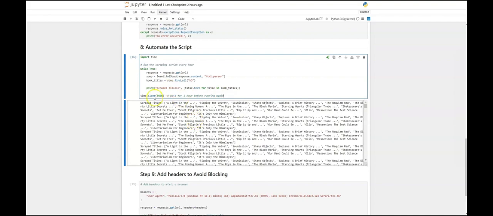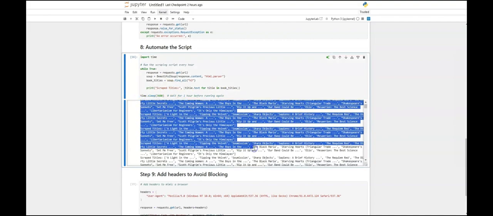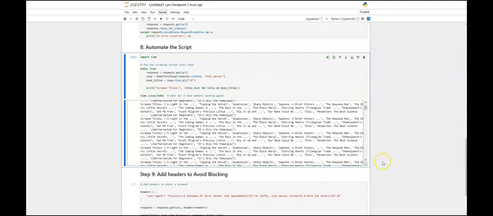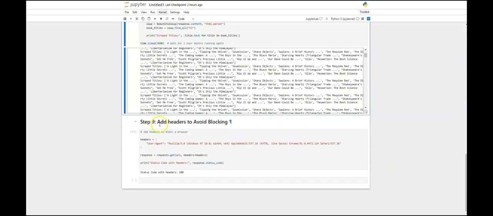It did take a while for it to run, but this is what it looks like after it's done. So it waits for an hour before running again. This is all of the output that you see here, which is the titles of each book. And down here, I ran this code, step number 9, with headers to avoid blocking.